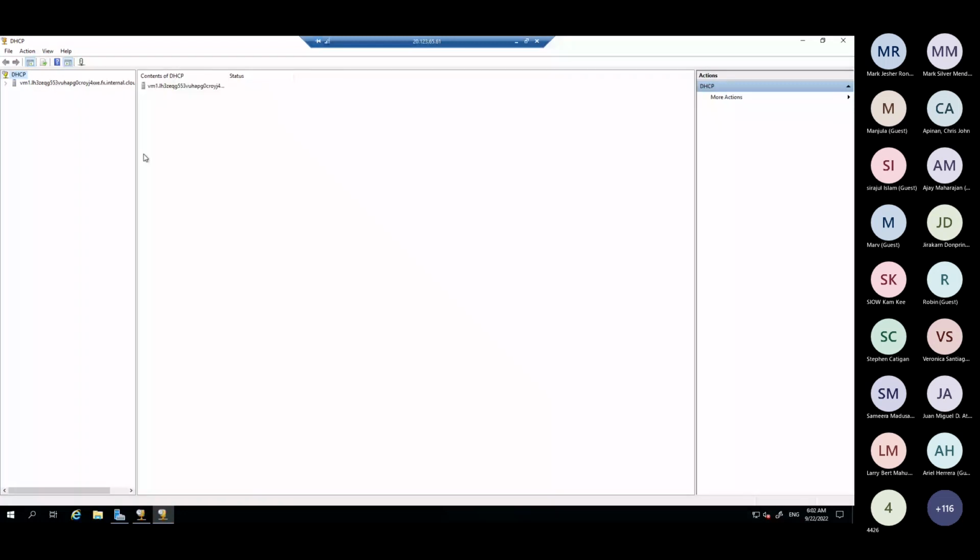Once you type this command in Run, you will see the DHCP management console window opened for you, right? On the left side, you will get a couple of options. The first option is the server name, of your VM or the on-premises one. Right now, you are able to see a lengthy name here.